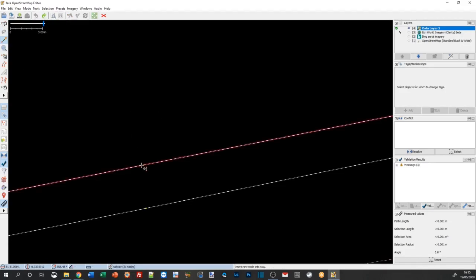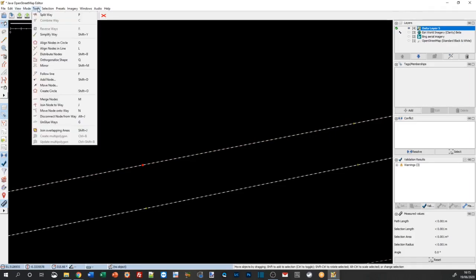So what I actually want to do is put a node in there. So double click, and now we get a node, and you can see it's selected because it's in black. If I go back to selecting ways, you can now see that there's a node there that I can select, and from that point onwards it's just like before, just split the way, and then once you split the way you can edit the section of the way that you want to. Okay, and it's as simple as that.